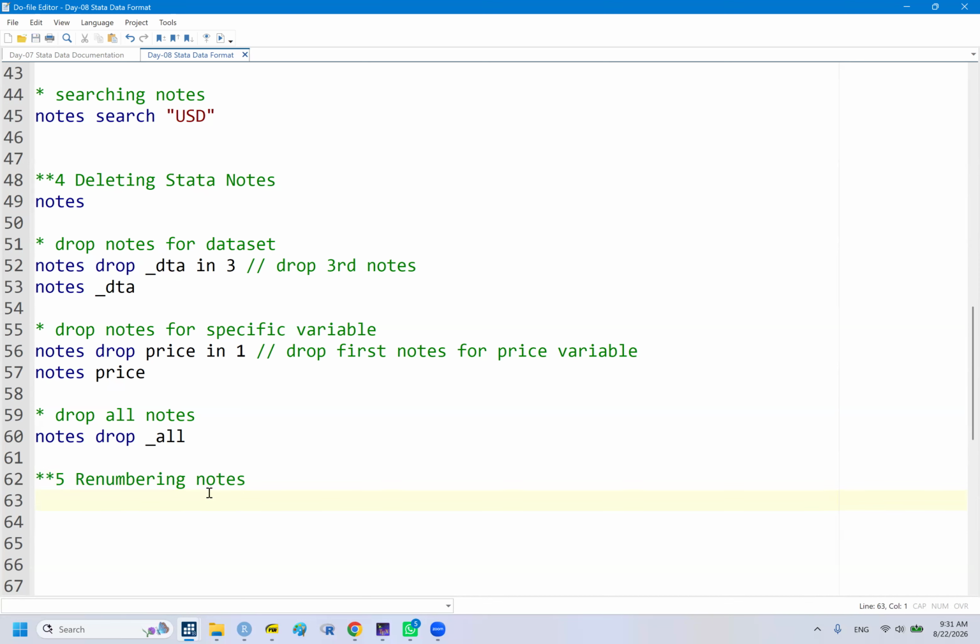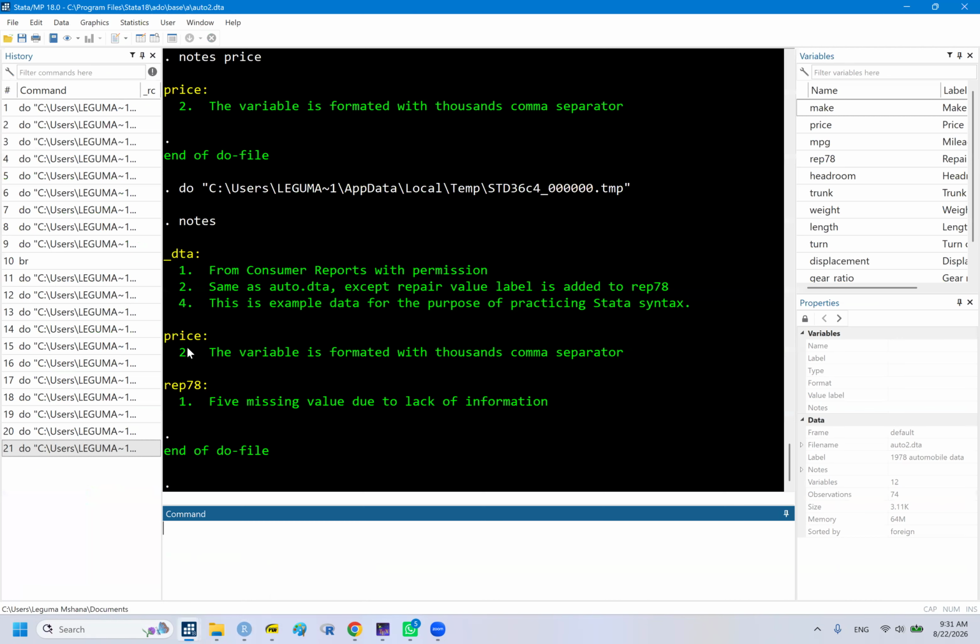Why is renumbering notes very important? You can recall this, drop notes. Once you have dropped some of the notes, you'll find that there is a gap in the sequence, 1, 2, 4. So if you share this with someone else, they may be confused.